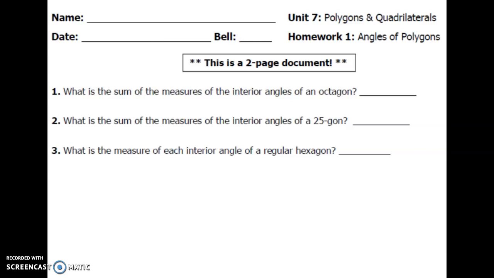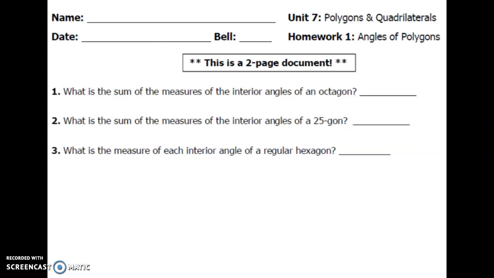We're going to start off with these first couple of questions. Just a reminder, these are on your green sheet. So if you turn to your green sheet, they are on the very bottom on the side that says polygons. You are going to need that for your test. That is the only notes that you are going to have on your test.